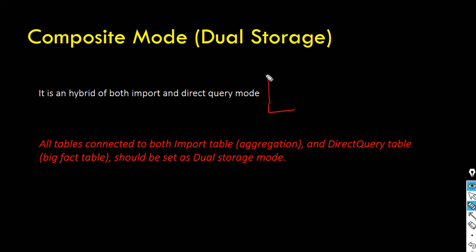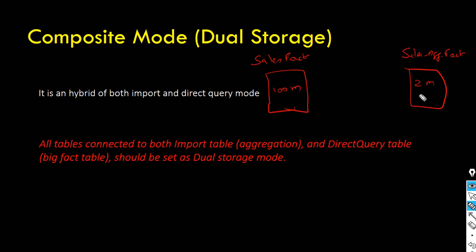For example, you just look here. This is my sales fact table. This table has 100 million records in it. It's a very interesting one. Concentrate here, okay? And next, I have another sales fact table, but it is an aggregated fact table. Sales aggregated fact table. This table has, let's say, 2M records or something like that. Okay, 2M data in it. This is the weekly sales aggregated fact table.